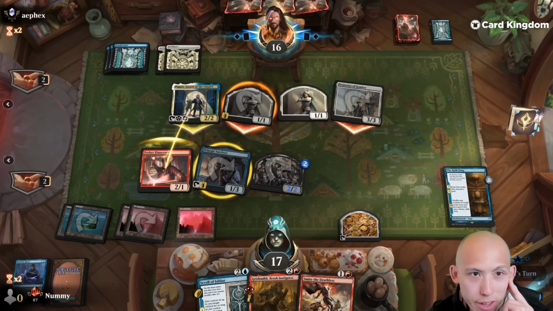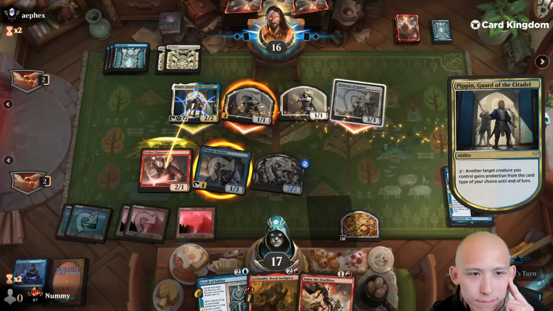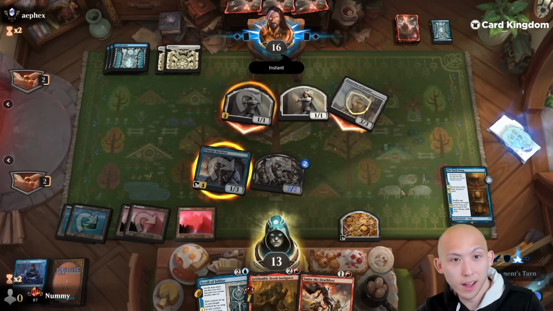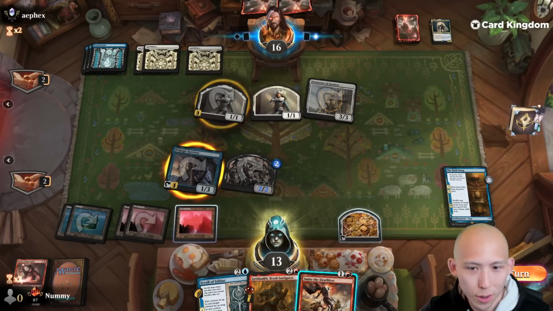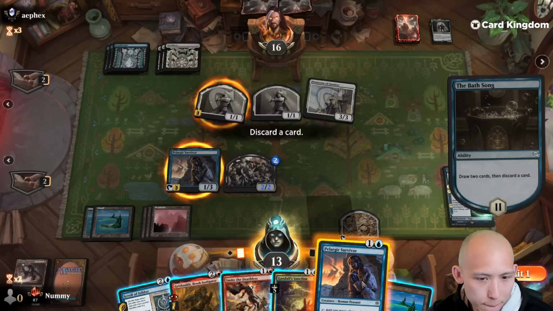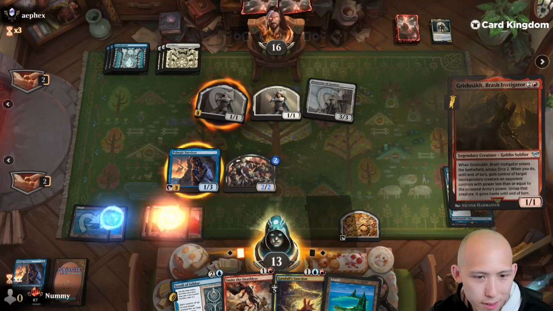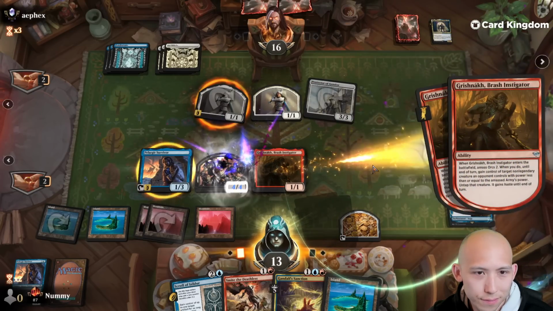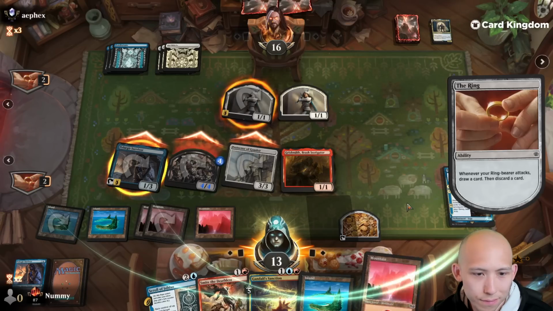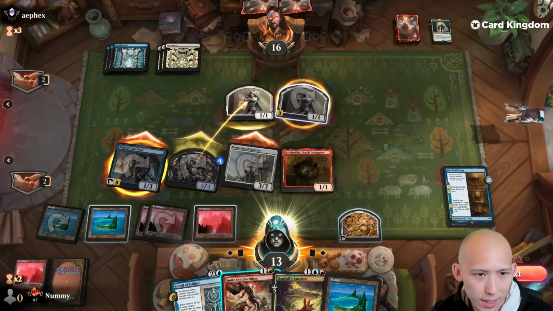Alright, I'm gonna make them use whatever they have here. Oh, did they? Wow, maybe they thought Pippin could protect itself. Holy smokes. That was really good for us and really bad for them. I like seeing Chump.